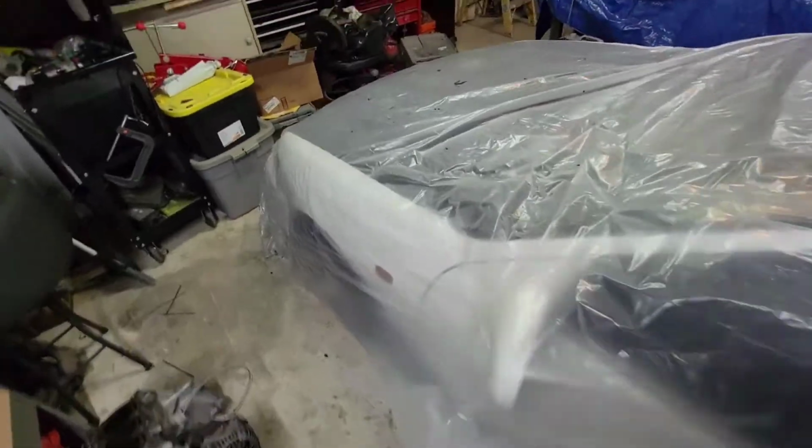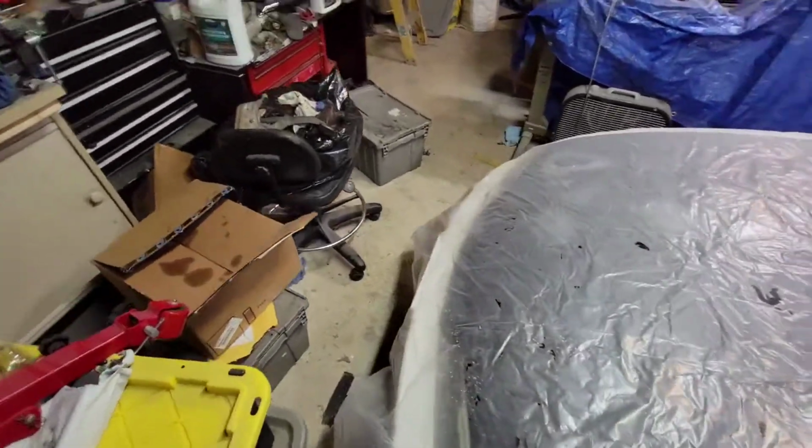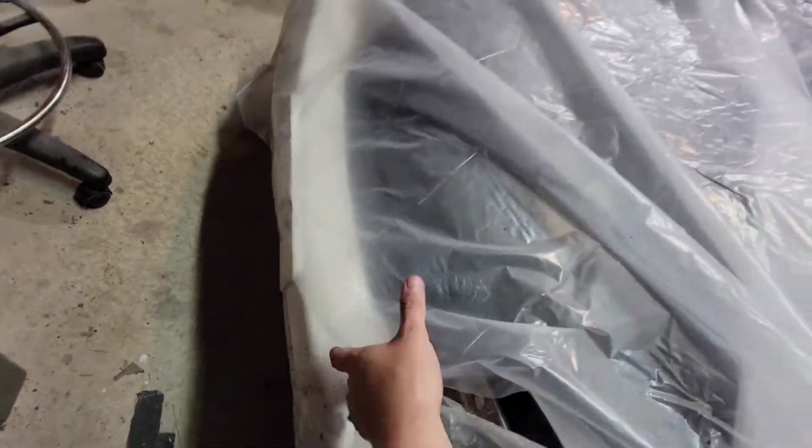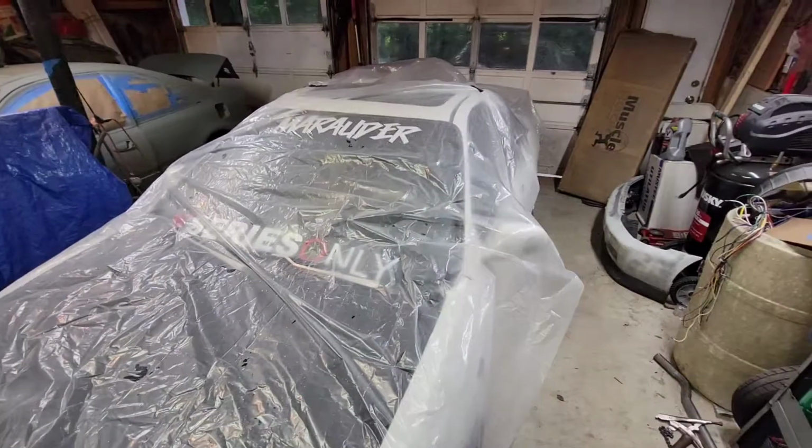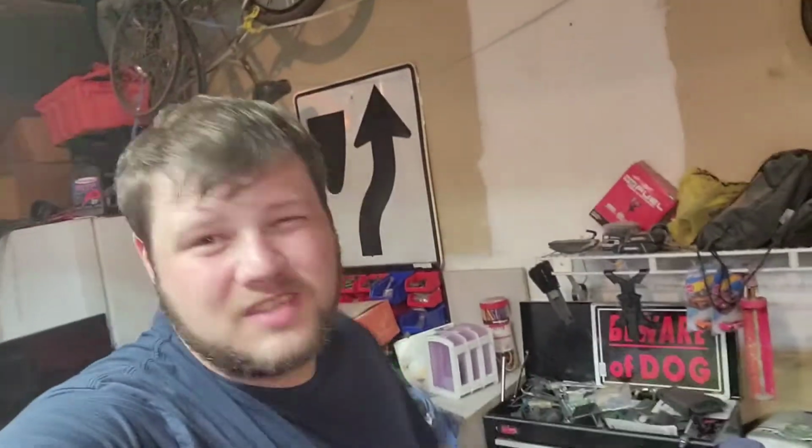Oh, and actually, while I got everybody here, I put the grill back in for now. I definitely like the way it looks when the grill is in. I've been trying to go to more car meets, and I just wanted it to look better, you know, and take pictures. So make sure you check out the Instagram to see other pictures from meets and things like that. I'll update. And I met a few cool Integra people there as well, so hopefully there'll be a lot more meets and a lot more Integras.